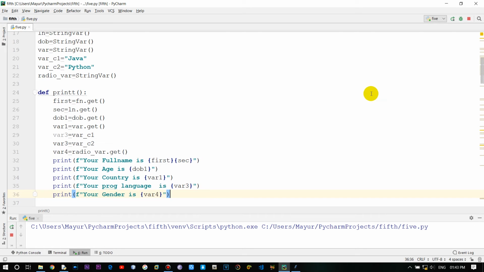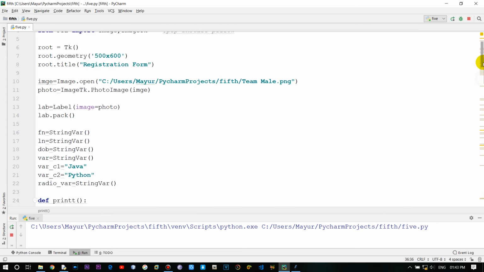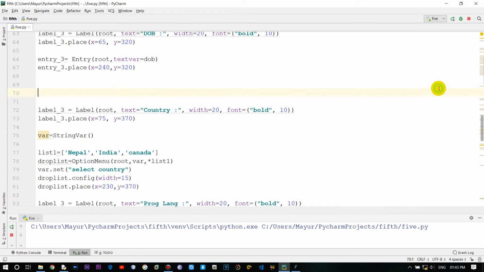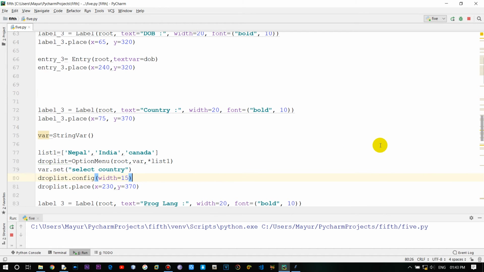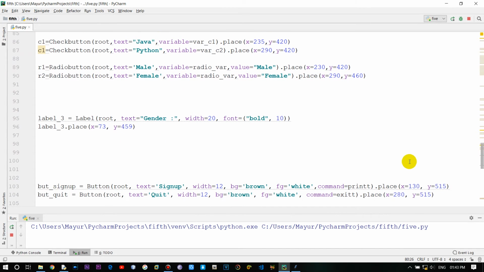So this is the code, and let's see what is the output. Okay, so the gender for the male is missing, so let's check that out first. Okay, what is the issue over here?